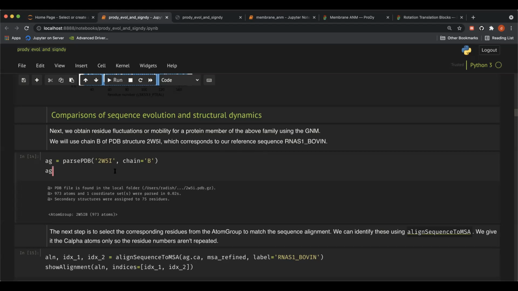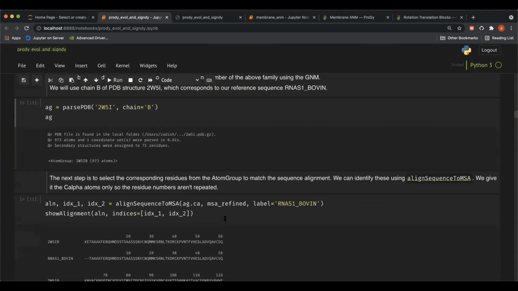All right, and so I'm going to be using this PDB ID, and we have to select for chain B in this file. And if you don't have it, you can use fetch PDB to download it.